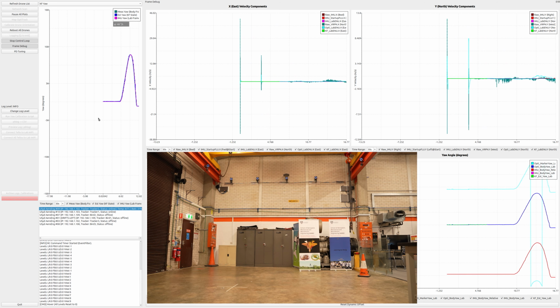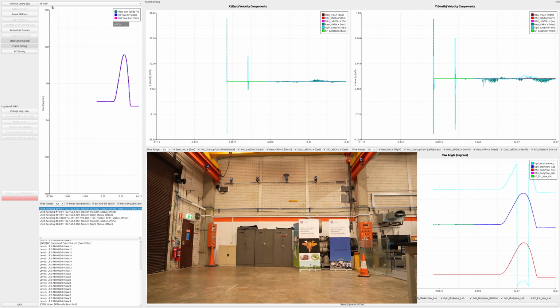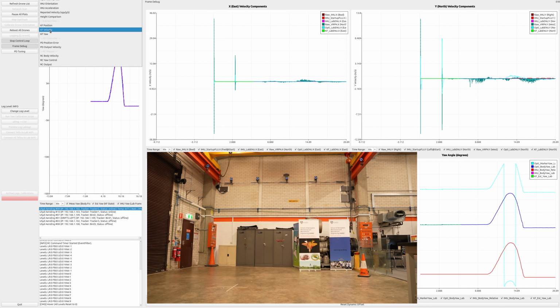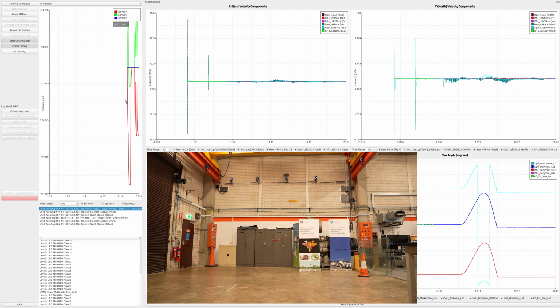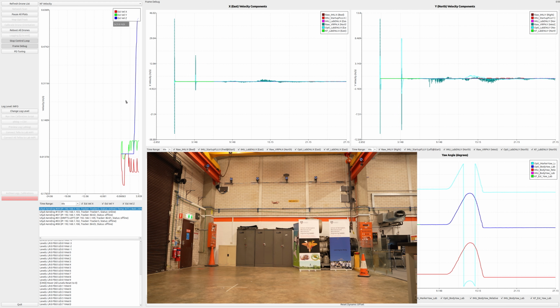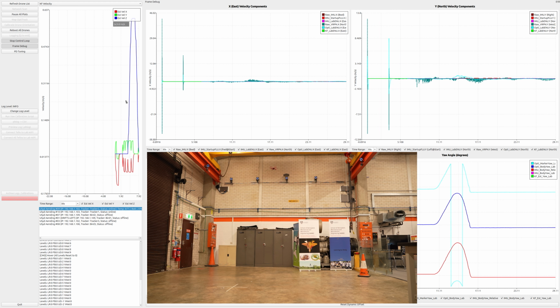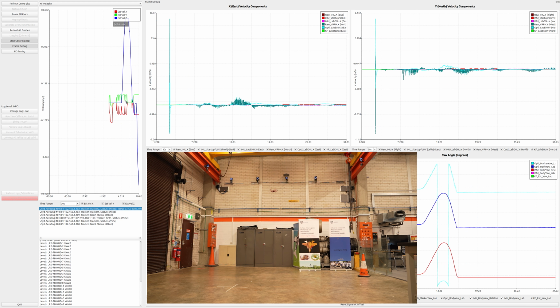Once we're in the lab frame, which includes finding the transform from the drone to the lab, which is different every time we restart the drone, we have a Kalman filter that runs at 50 Hz. This fuses all of our sensor data and estimates the position, velocity, and yaw of the drone.